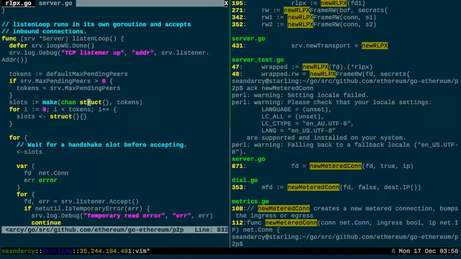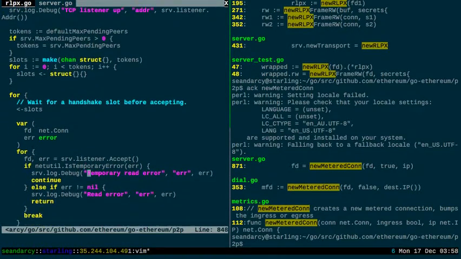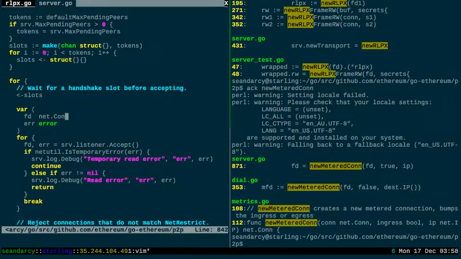Server loops slots equals that for all the tokens. This is concurrency stuff. So serve.listener.accept.